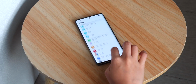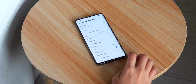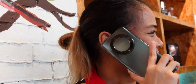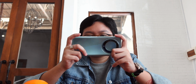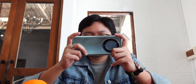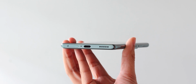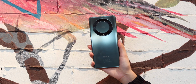In the display settings, you can customize the color mode and temperature, turn on smart resolution, adjust the eye comfort mode for some blue light filter, and syempre tweak the refresh rate to standard, high, or dynamic, which is what we prefer to use. As for sound quality, it utilizes the main downfiring speaker and a low sound via the call speaker. Malakas naman siya that it's enough for a small room, but we still get that mid-range quality na leaning more on the highs. Either way, it's good enough for watching videos and casual sound tripping. Just take note that there's no 3.5mm audio jack and no USB-C to 3.5mm audio jack dongle included. But if you want, the audio output will now depend on the type of earphones you are using.